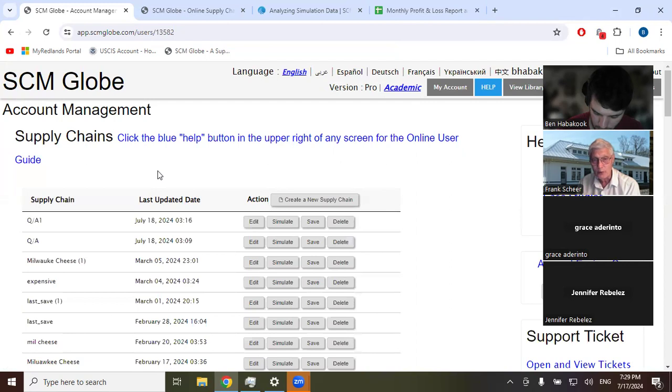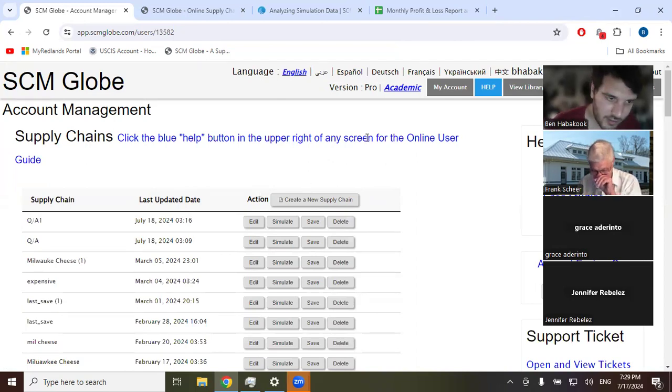If you get a JSON file, .json, you're going to need to save it to your hard drive and then upload it into your SCM Globe account, and then you'll be able to run it. So that's what I'm asking Ben to demonstrate now: how you create a JSON file, how you share it, and then how you can open it.